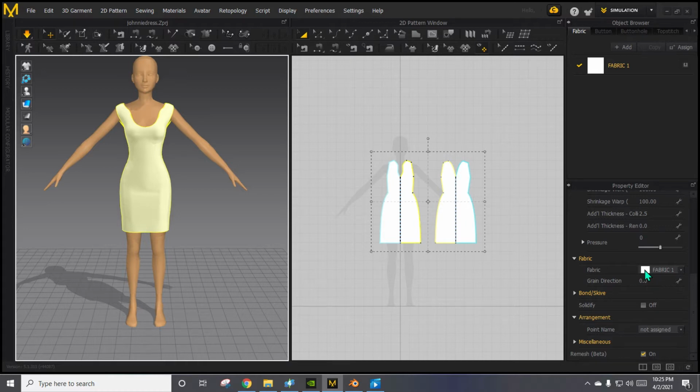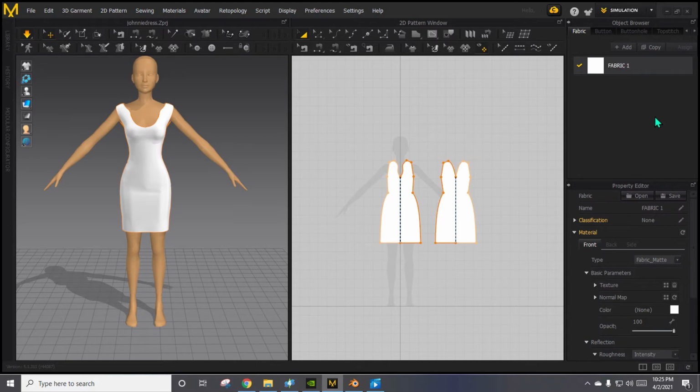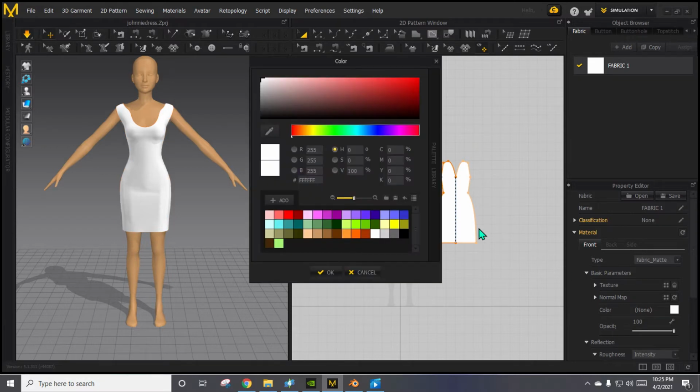Let's just say we wanted to change the color of the fabric. We're going to click on fabric and you're going to see this change. Now there's a lot of things you can do here, but since this is just a basic tutorial of how to get started, we're not really talking too much about texturing and making materials in Marvelous Designer. We'll do that later. But if you just want to change the color so that it shows up a little better once you get it in Blender, that's perfectly fine.